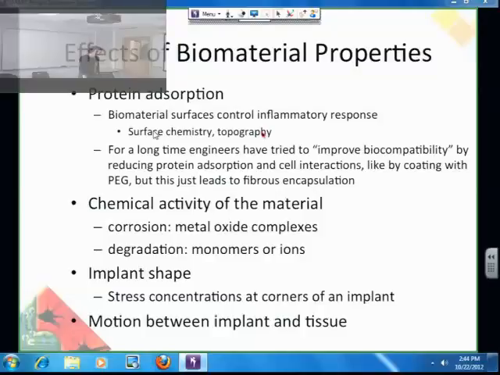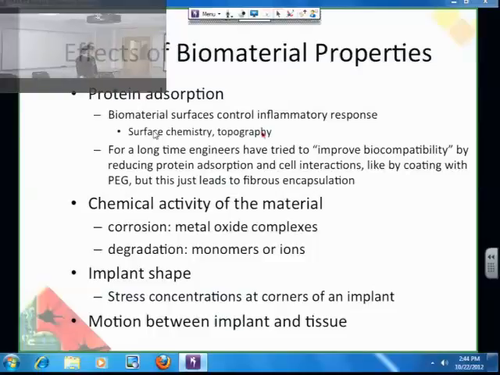For a long time, engineers have tried to improve the biocompatibility by just coating materials with PEG or some protein or polymer that would make it difficult for any proteins to absorb and then therefore for cells to attach. And that is true that proteins don't absorb as well, like we talked about last week, but they're still encapsulated in a fibrous capsule. So the macrophages are still interacting with the material. They absolutely have frustrated phagocytosis and they have a thick fibrous capsule. So that is definitely not the way to improve the biocompatibility of something, unless you don't want there to be cell interactions, because they're going to get encapsulated in fibrosis.